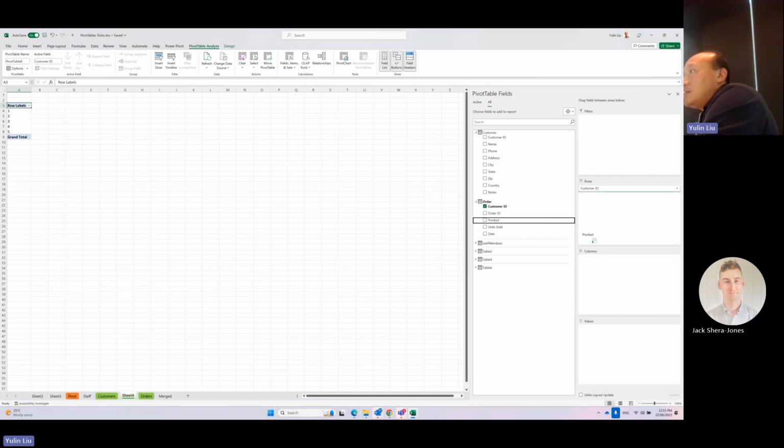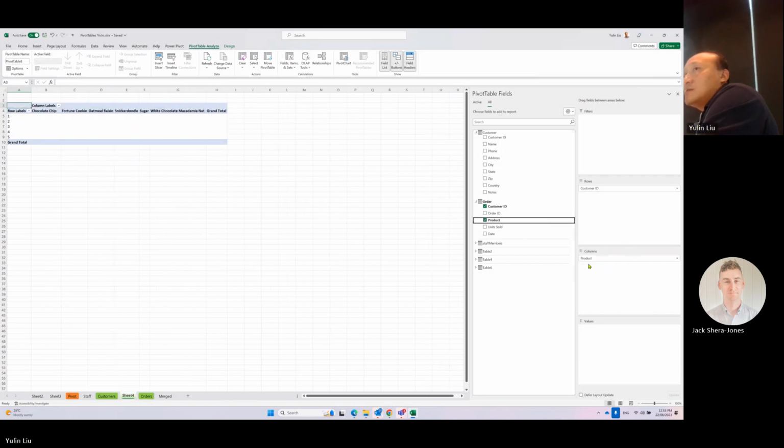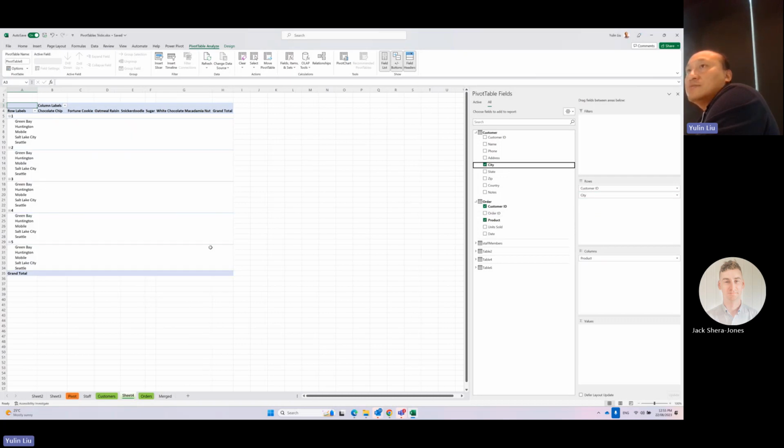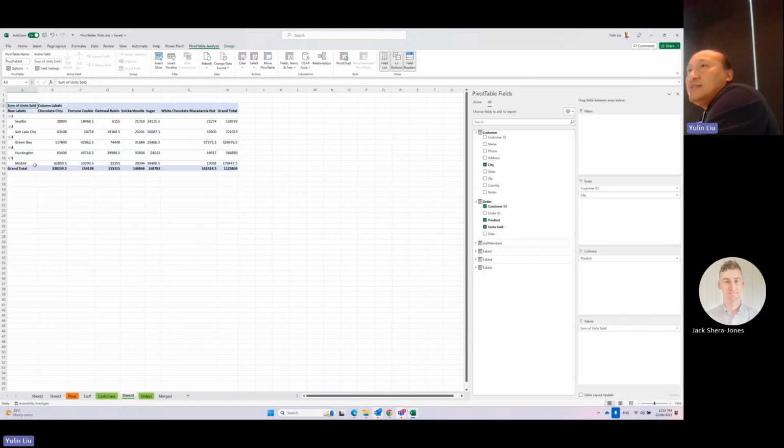Maybe put product into columns, and then we have their city into rows as well. And then we have units sold into values. Something like that. Yeah, a bit crazy.